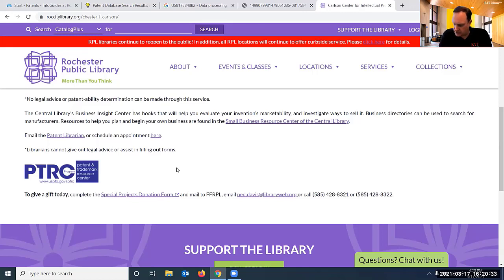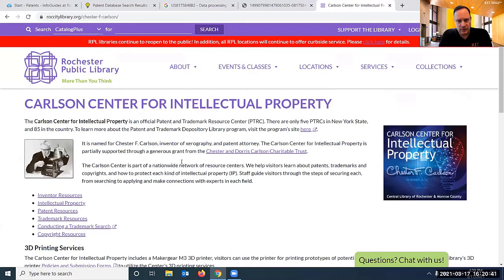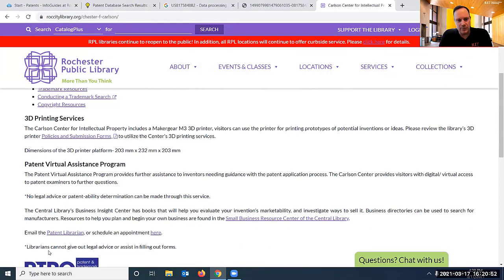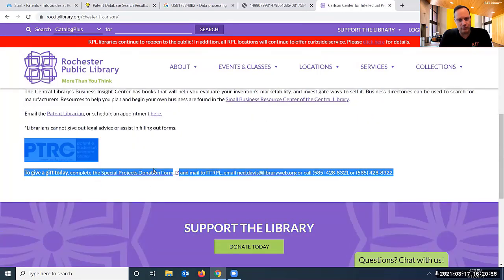And even more patent and trademark and copyright resources can be found here than those available to you at RIT. But even here, they do have a statement about, no legal advice or patentability determination can be made. Again, we're librarians. We cannot give out legal advice or assist in filling out forms.